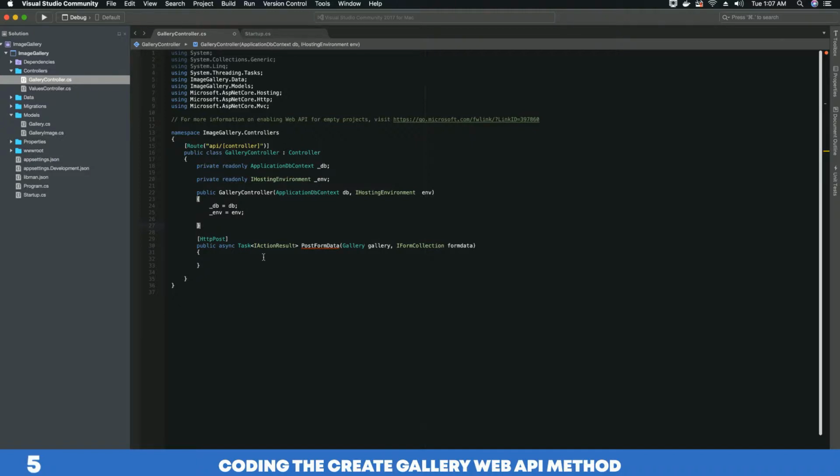So when we are posting or creating an image gallery, we are going to use the form data collection object, which contains all the images that we need to add to our gallery object. We would need to first create a gallery, and only then can we add all the images from our form data object to that specific gallery. In order to add those images, our gallery should be created first, and therefore we need a gallery ID. So before we code this method of posting the images to our gallery, let's go ahead and create a method called create gallery ID that will create our gallery for us and return the gallery ID.